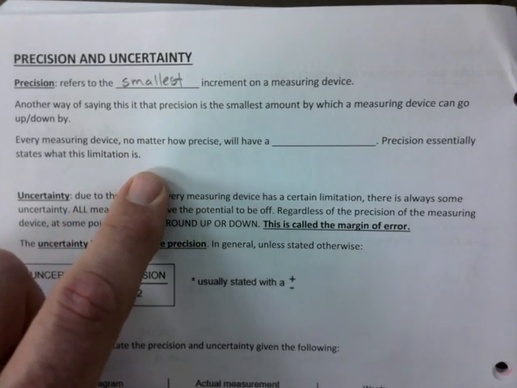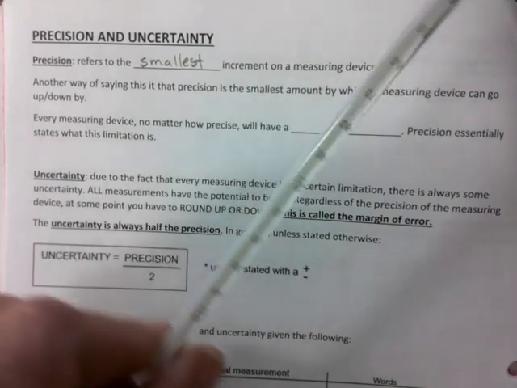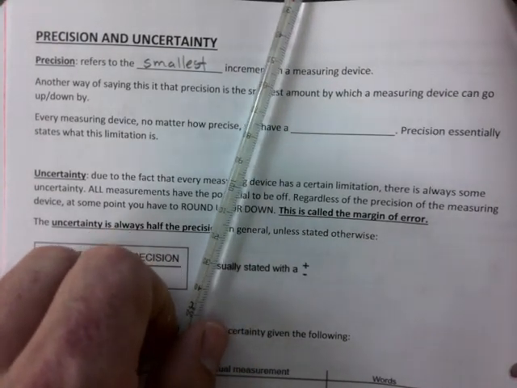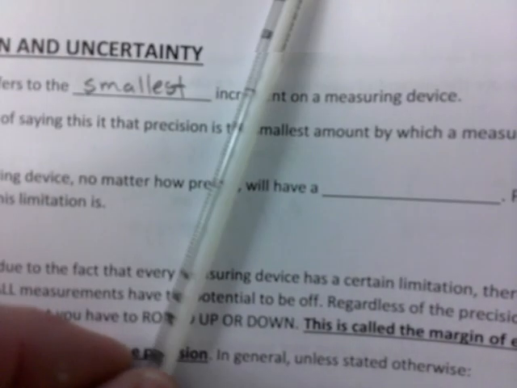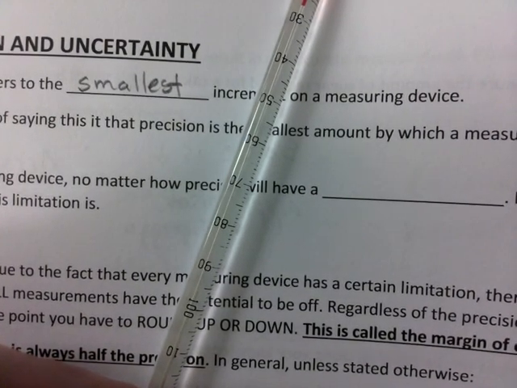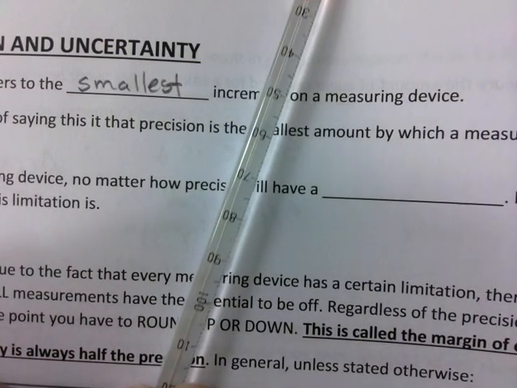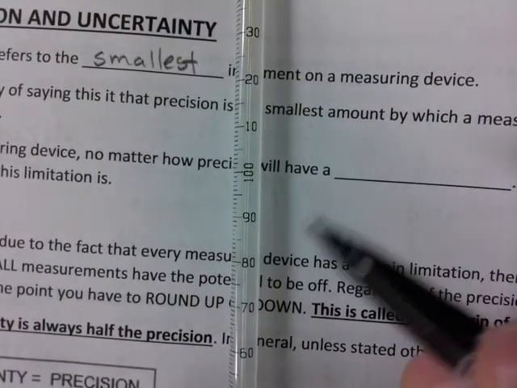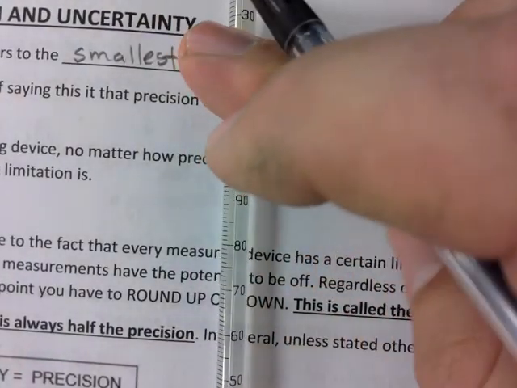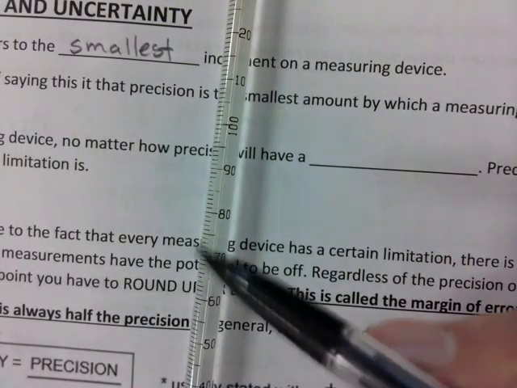So maybe look at, I was going to use this thermometer here, but it's super small. Anybody taking chemistry, right? Or even just science? I'm sure you use thermometers all the time. There we go. So this is upside down, sorry.